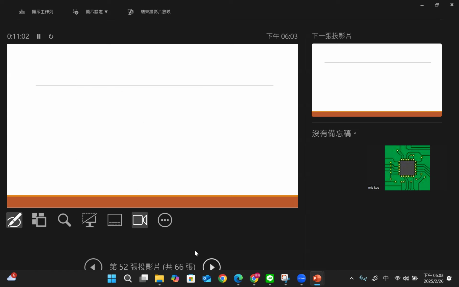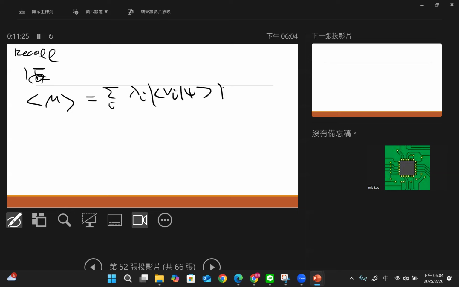Oh, by the way, let me just recall that in quantum mechanics you can also study this so-called absolute value of M, right? Because you get lambda i with probability. Let me just write down, right? You get lambda i with probability this. Okay, and basically it's easy to prove that it's this.